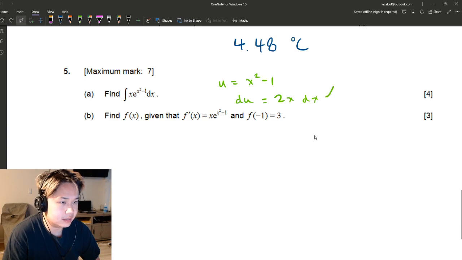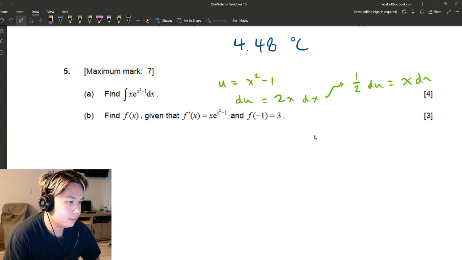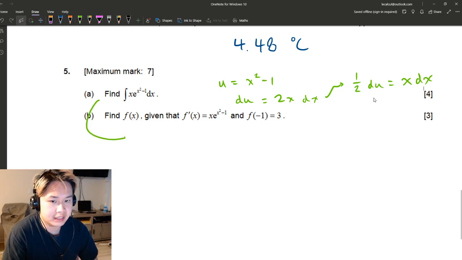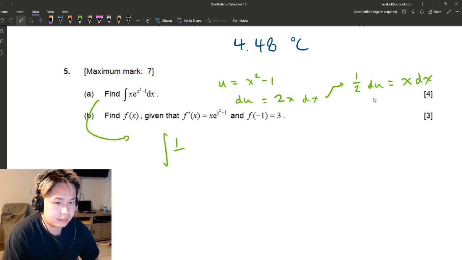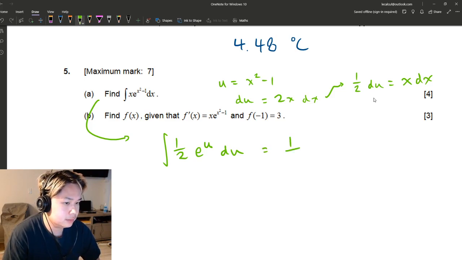But anyways, that means that if I just move that 2 over, we can substitute the x and the dx in this integrand with 1/2 du. So this just becomes 1/2 e to the power of u du. And that's easy enough to do because the integral of e to the u is itself. And then don't forget your plus c. And of course, make sure you resubstitute.